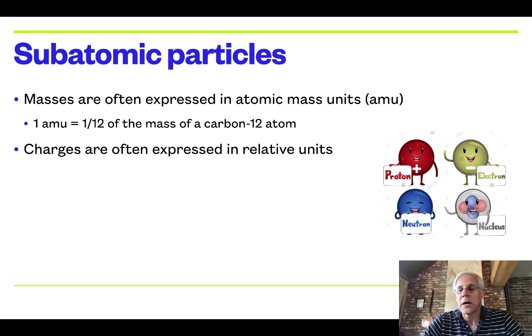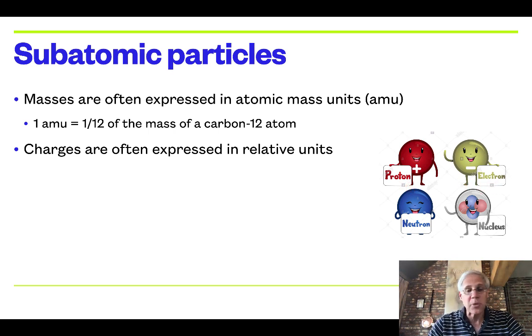Now, many of our subatomic particles also have charges. When we look at our three main subatomic particles that we address in this class, we have protons, electrons, and neutrons. And the only one of those that does not have a charge would be the neutron, hence the term neutron. We see in our little picture here, we've got our proton here with its positive charge. We've got our electron here with its negative charge.